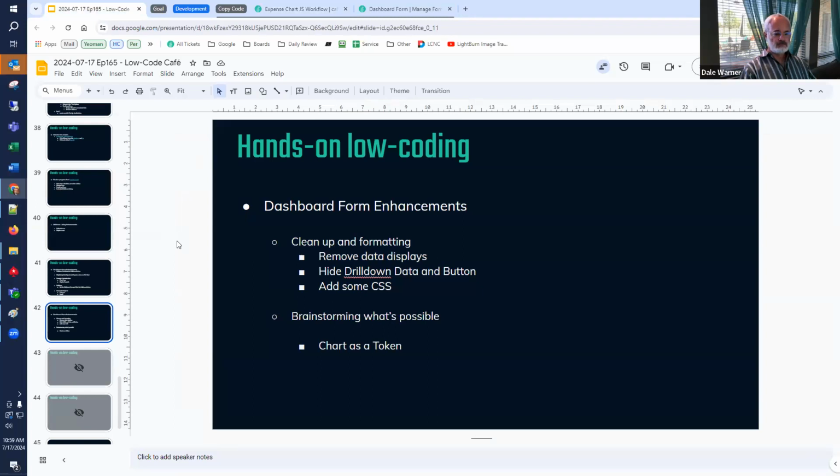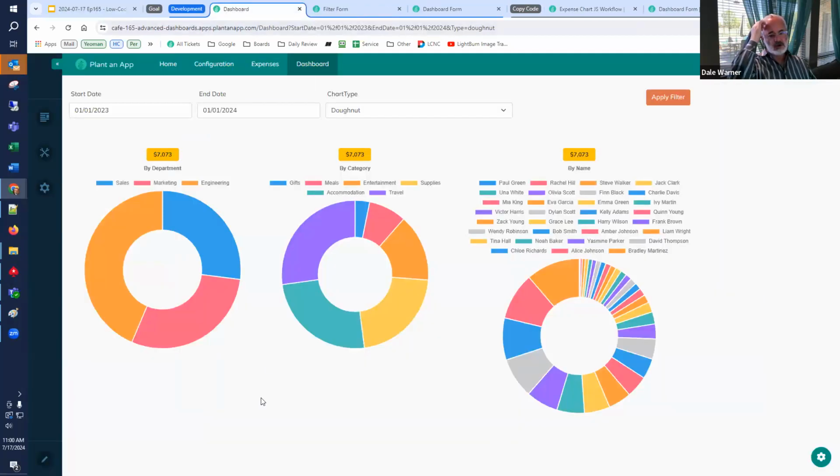So that's a bonus. So what's next? I am going to put all of this out on campfire.plantonapp.com and make it accessible to you, all of the chart.js, all of the code that was used to acquire the data. So if you want to do this kind of thing where you're displaying a chart, how to get the data, how to do drill downs, a nice example will be out there and accessible to you on campfire.plantonapp.com. And we'll probably go over that on Friday. So if you haven't attended, I would encourage you to do that.